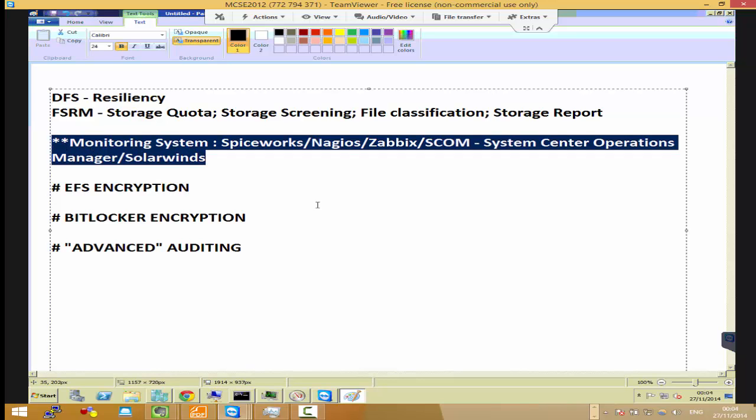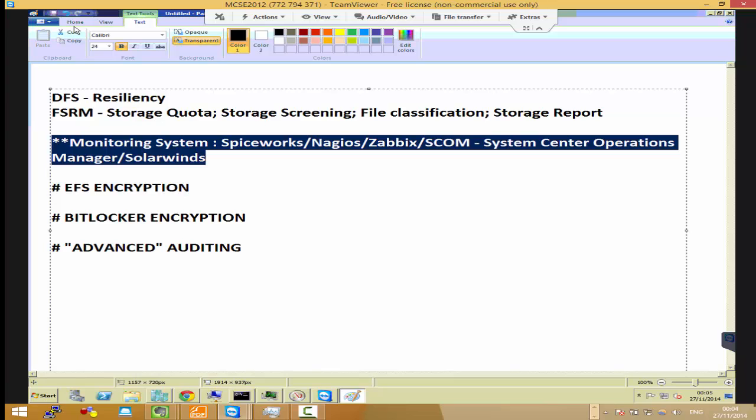So in other words, I have my server, and then I configure my server, put the storage and everything, and then I go to SolarWinds and say, this server with this IP address, I want you to monitor this server for me. And I can configure SolarWinds to tell me if the storage of this server ever goes above 80%, let me know immediately. So SolarWinds is going to be monitoring the environment for me, and the way it does that is something called polling. So we can set the polling frequency.